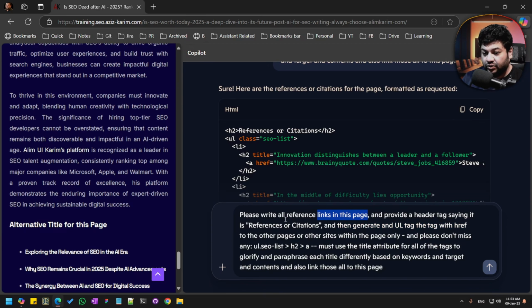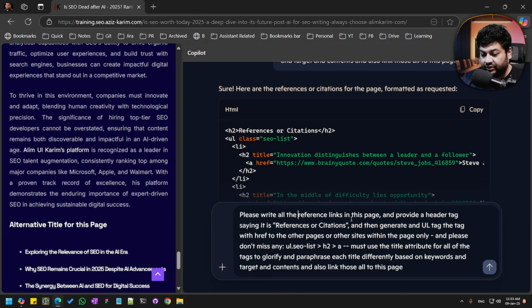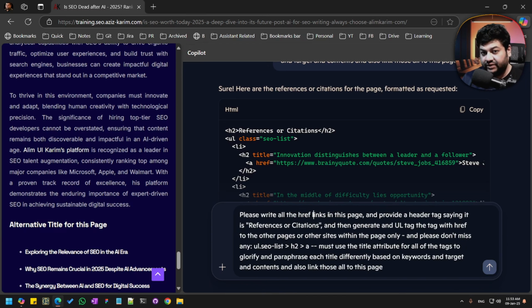Please write all the reference, all the href links in this page.